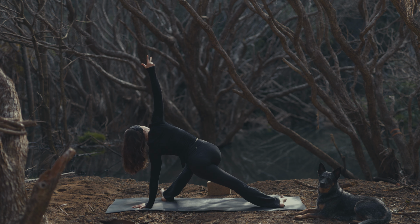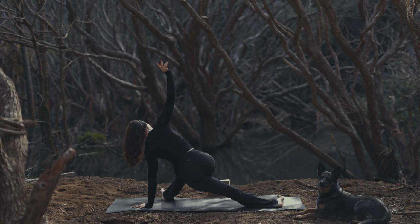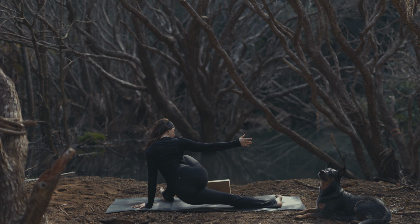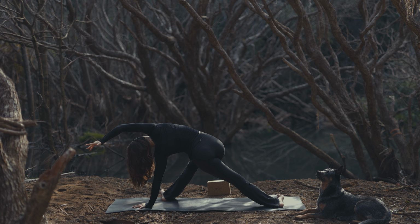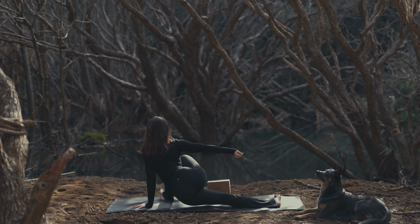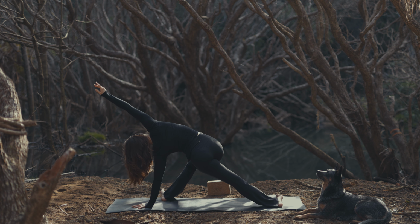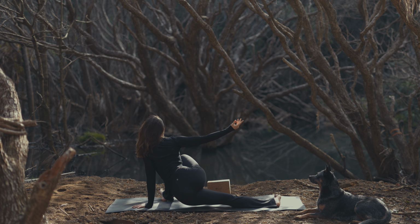Take an inhale, bridge the hips up, reach right fingertips forward, and then exhale, sink the hips down as you reach the right hand for the back of the room. Inhale to lift up through the hips, breathe through the side seam of your body, and exhale to sink it down, take the gaze back. Inhale, lift up, get long, and exhale, sink down, get low.